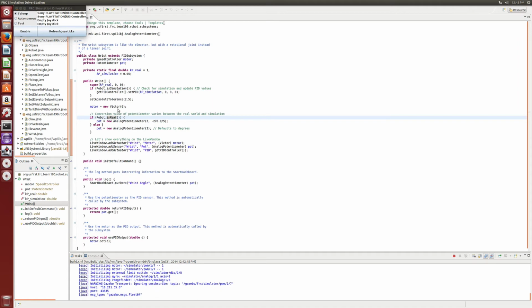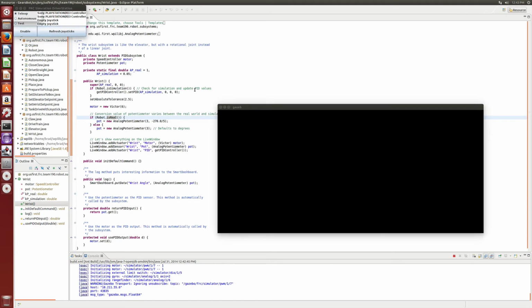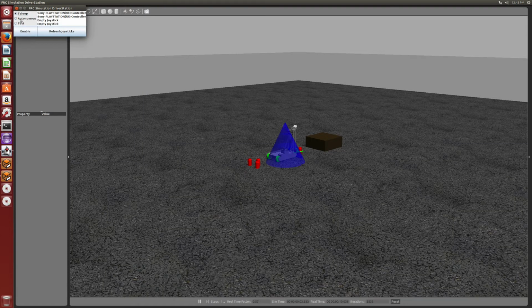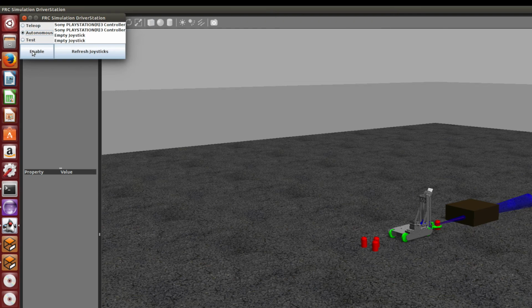The screen that just popped up is a little model of a driver station, which you can use to set the mode that the field is running in, whether it be autonomous, teleop, or test mode, and whether we're enabled or not. The first thing we're going to do is run the autonomous and make sure everything's working. So we hit the enable button. You can see the claws open up, and it's going to pick up the soda can and put it on the box. As you can see, it's picking it up, and it'll drive forward in a second and place it.